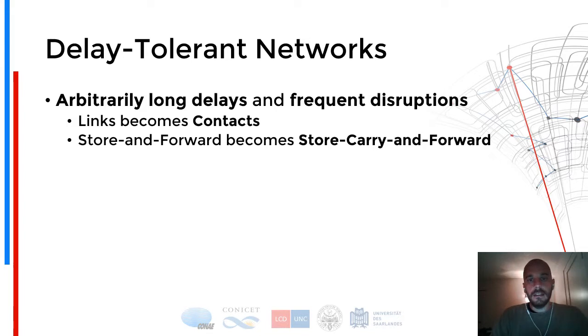And in the DTN network model, links now become contacts, and contacts have a start time and an end time. So nodes have sporadic connection opportunities with neighbors, and these connections are modeled in such a way that they will end eventually, and they will start again at some other moment. In this type of network, where nodes communicate with each other in an episodic manner, the way of flowing data is known as store, carry, and forward.